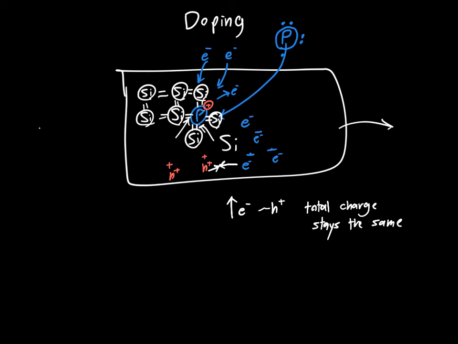So, you might say, well, the more electrons I have, the more likely a hole is to meet the electrons. So, we would actually expect the hole concentration to decrease. And that's true. This is actually an example of a rate law from chemistry. Basically, it says that if you are expecting a reaction to happen, the speed of the reaction is proportional to the amount of reactants. So, the speed of recombination of these two carriers, electrons and holes, is proportional to both the number of electrons and the number of holes. So, we do actually decrease the number of holes. And the rate law is given by the following equation. That's that the number of electrons multiplied by the number of holes is equal to the square of the intrinsic carrier concentration.